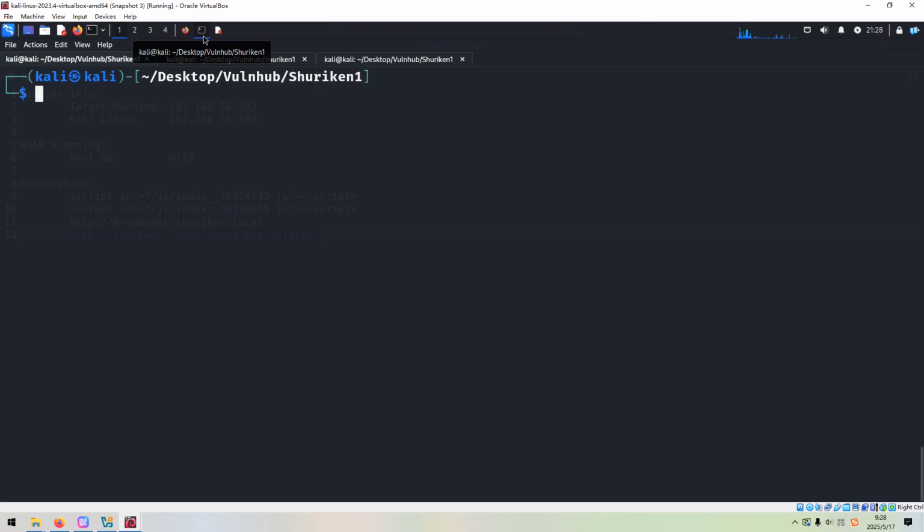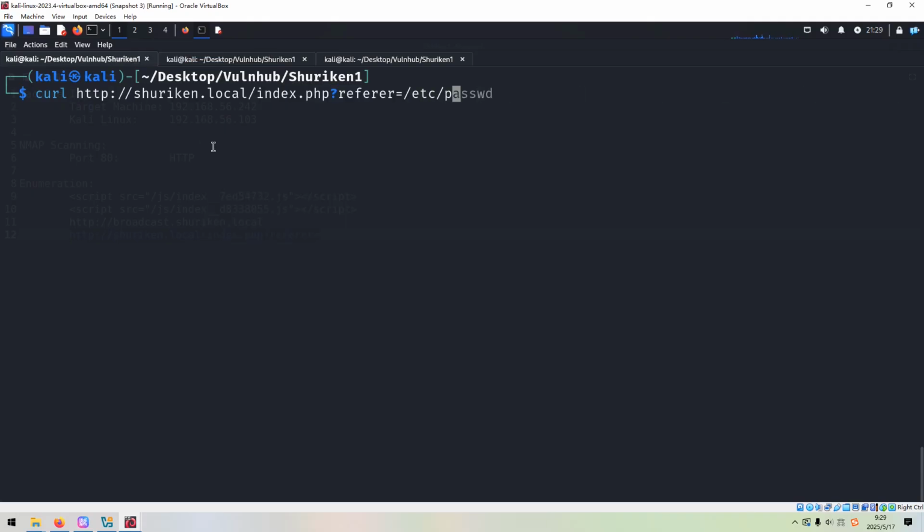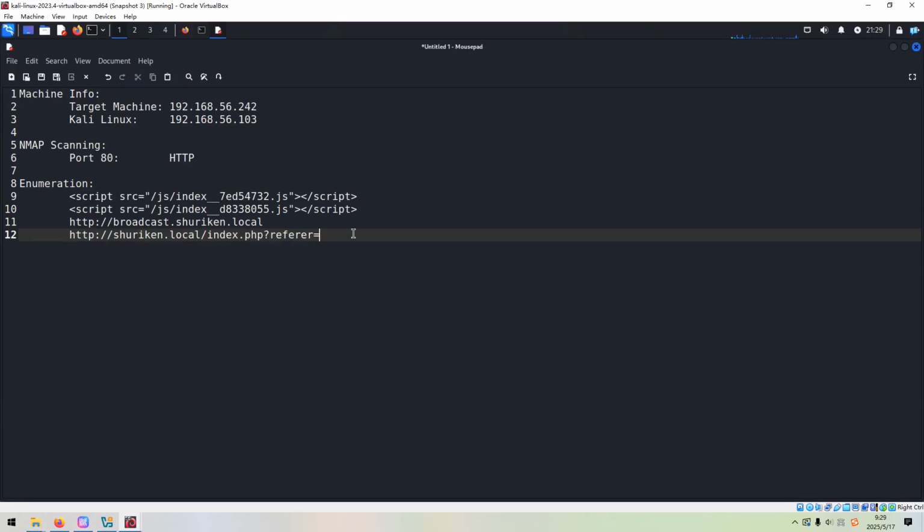The browser will try to look up many things. So we can use curl and paste it over here. We can try to retrieve the password file. It does work, fantastic. And now we can get the username of the target machine.